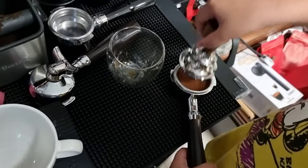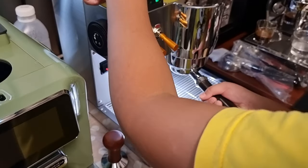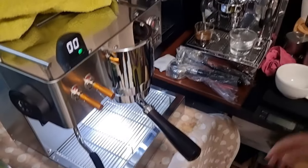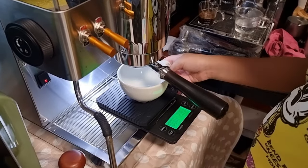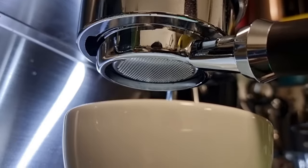Once enough already. Yeah, don't pull this one, just hold. Ah, correct. Okay, I think it's not locked properly. Okay, help me hold this. Okay, can already. Okay, put the scale. Okay, wait. I haven't said start yet. Okay, go.